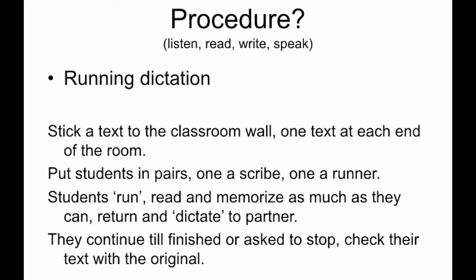You can do this with points. Pairs have got 100 points. They lose a point for every word missing or every error they overlook. That's a very quick example just to put in place how procedure decision making may work with a teacher who's never done this before. You can imagine a teacher doing a little mock-up trial run of the activity with a pair of students, or with themselves and a student, so that the procedure will run very smoothly. And within that, there's listening, there's reading, there's writing and speaking, all at the same time.